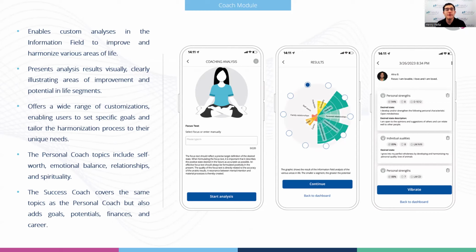Remember that the rule of thumb when using the HealAdvisor Analyze app and vibrating things is that you want to have as many results or as many lists as you need, but as few as possible. It's not a matter of having 12 different results and vibrating all of them. It's a matter of being very intentional, looking at the results that resonate with you the most, and deleting anything that may not really serve you or that doesn't resonate with you so much. So that would be the coaching module.